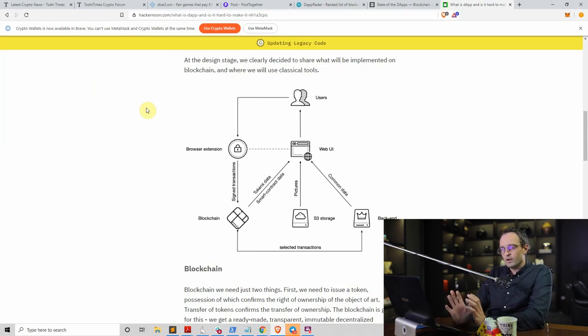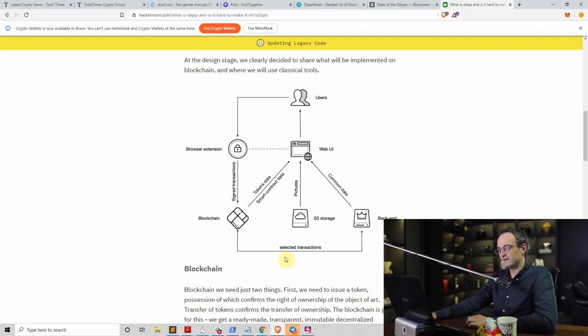Okay, so a decentralized application is an application that runs in a distributed system. Well, what's the difference with a centralized application? A centralized application, for example Facebook or an exchange or other applications, runs on one central server and not on a distributed server. What does that mean and why is that important? When you interact with an application that just runs on a central server, one central party can censor your transaction, control your data, or steal your money or your funds. And as you can imagine, that's especially important for decentralized financial applications.